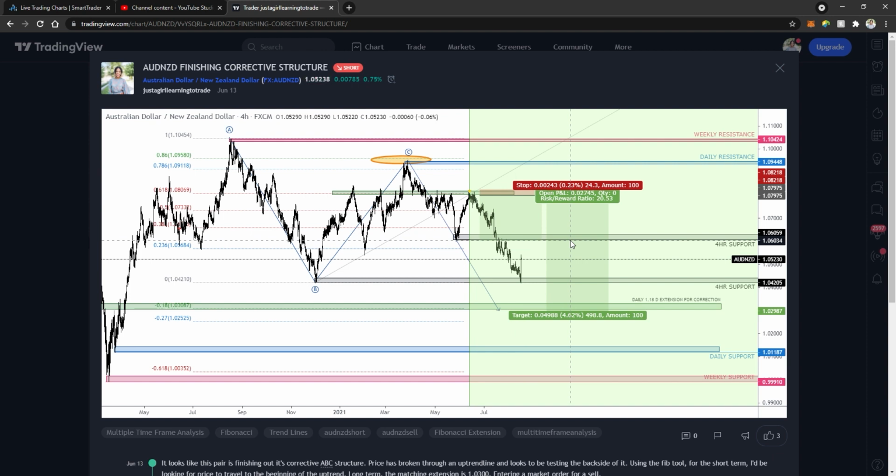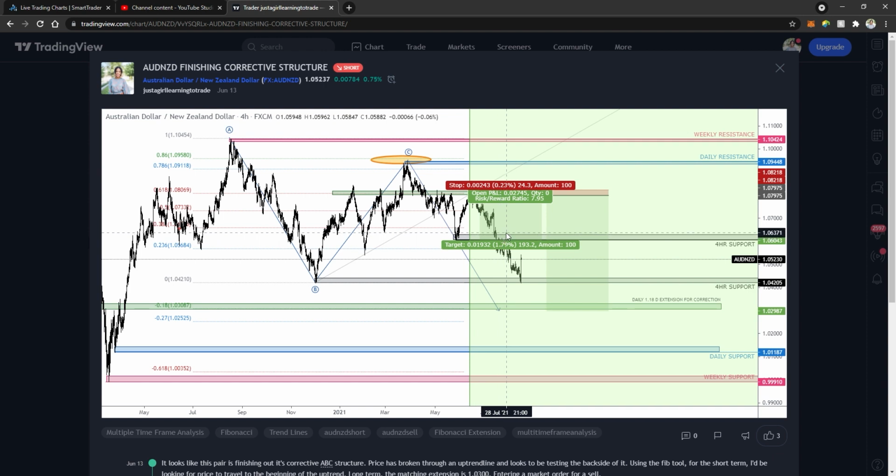And I want to say, 200. This one was, bear with me, y'all. Yeah, this was more like 300 pips at this point, if you took profit there. I've moved my stop down to protect the profit, and I just let it run. But I'm probably going to go back and do a little bit deeper dive to reevaluate this to see what my move is going to be. But it would be nice to see this complete all the way out.